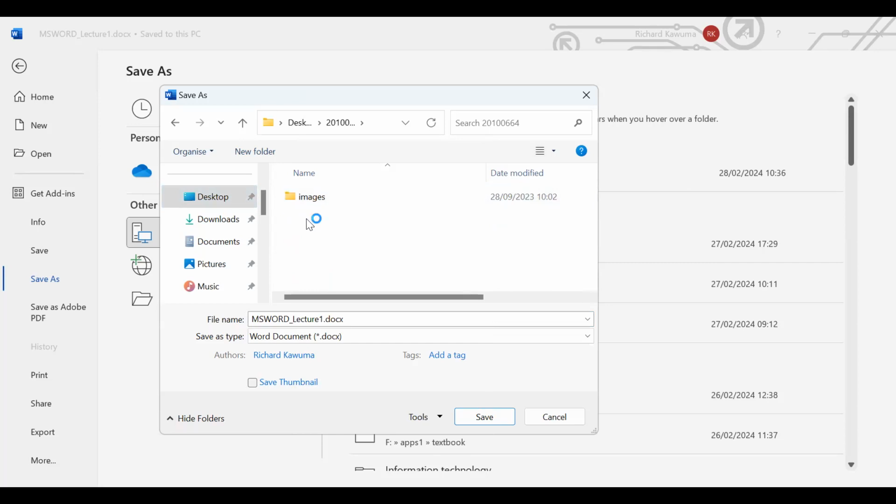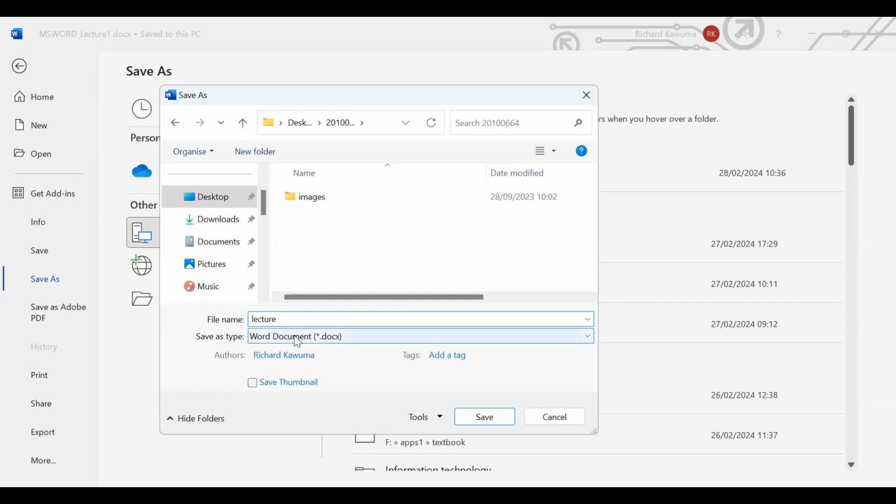Then I come to File name, delete whatever name is there, and put the name I want to call my file. I'm going to name it lecture.